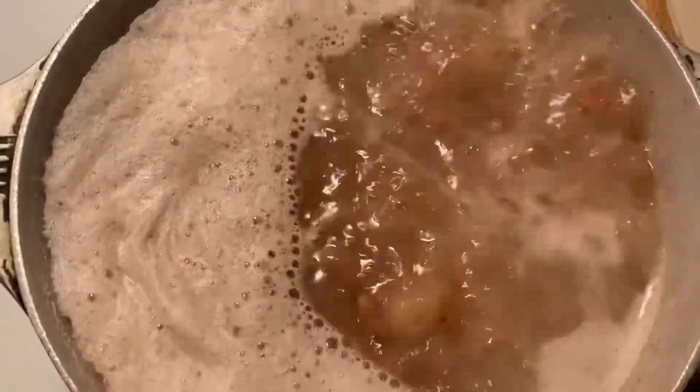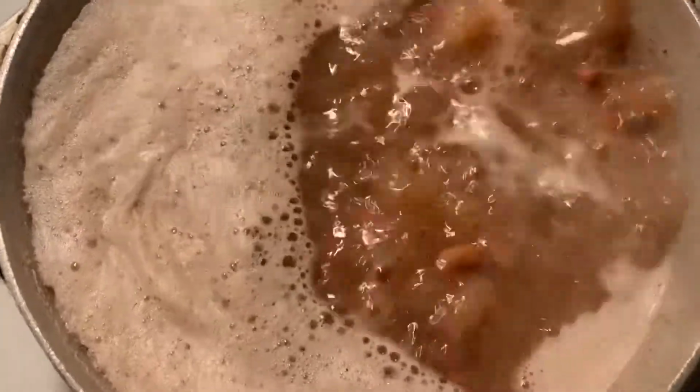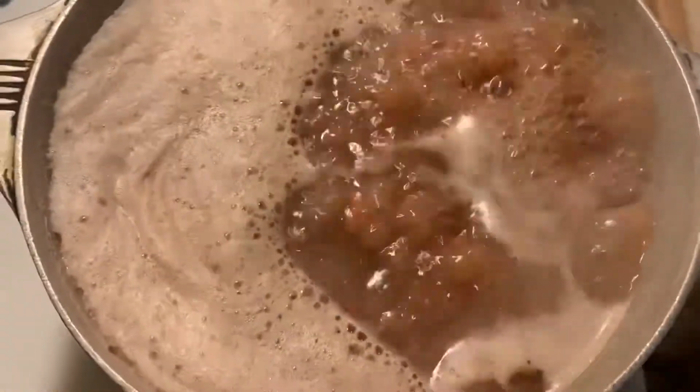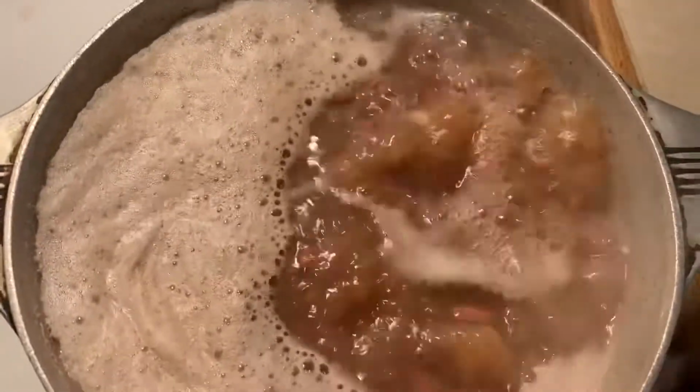Then we're going to go ahead and add 32 ounces of chicken broth. Then on top of the chicken broth, because it's probably not going to cover the beans, we're going to add ice cold water to cover the beans to where it's almost at the same level. And then we're just going to let it simmer for about 3 or 4 hours. It's a long, slow cooking process like I said before. But I'm going to get back with you guys to show you what I'm talking about.